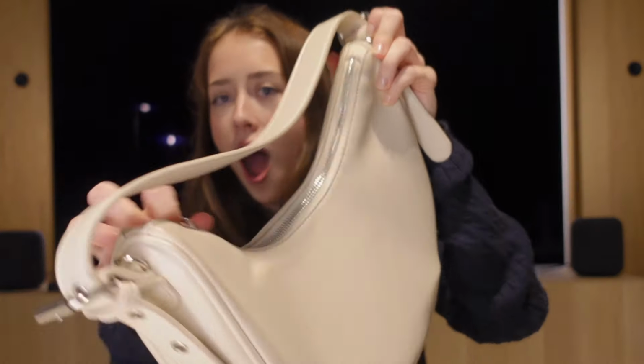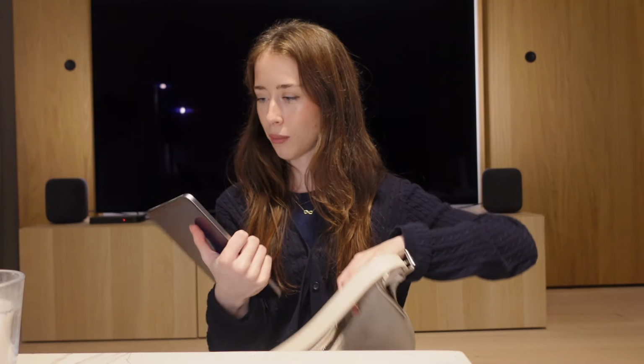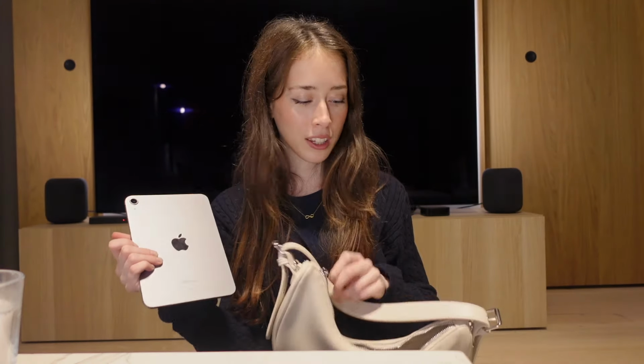Wait, are you kidding? It literally fit in my shoulder bag. Kind of scared I'm gonna get scratches on it though from zipping my shoulder bag. And if I put a case on it, I don't think it's gonna fit in here. But okay, let's try the second bag.